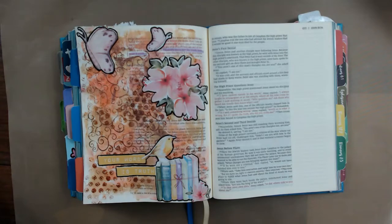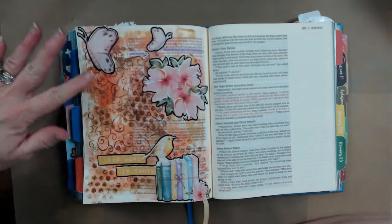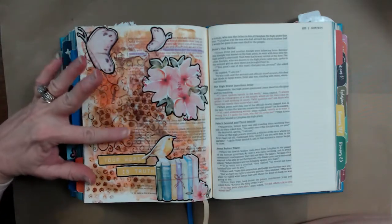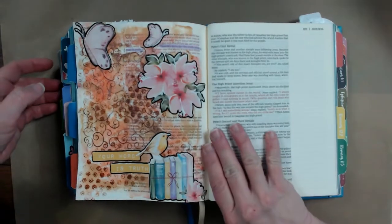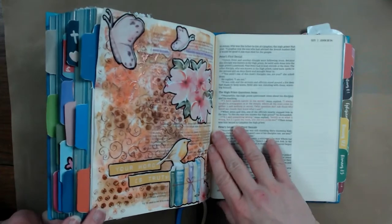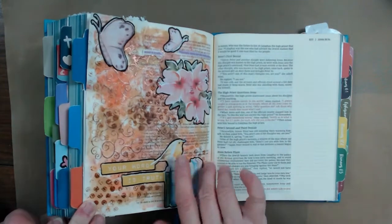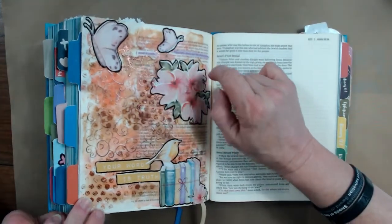I'm not going to add anything. I'm not going to add any writing or anything like that because I just really love the page and the texture that we added with the embossing powder as well as the texture paste. And I don't know if you can tell or not, but how shimmery that embossing powder is. It just adds shimmer to your page. You can kind of see it right here, that copper.